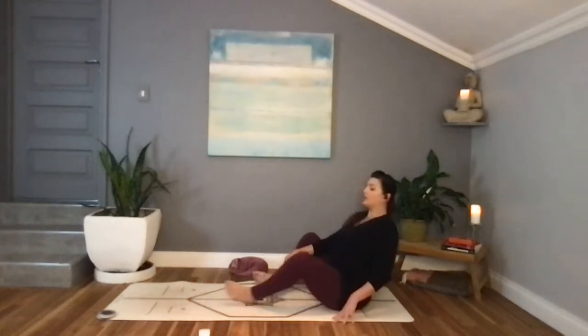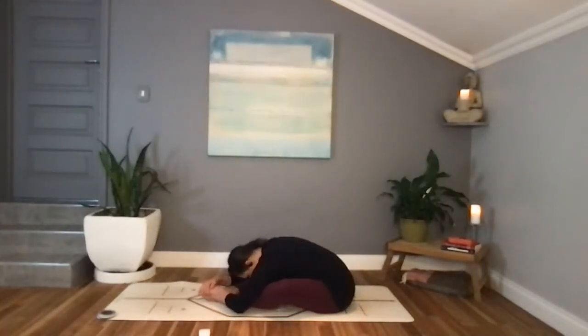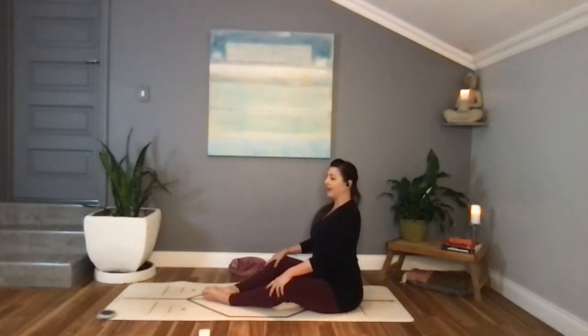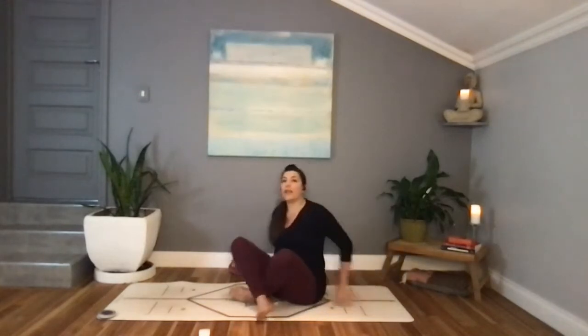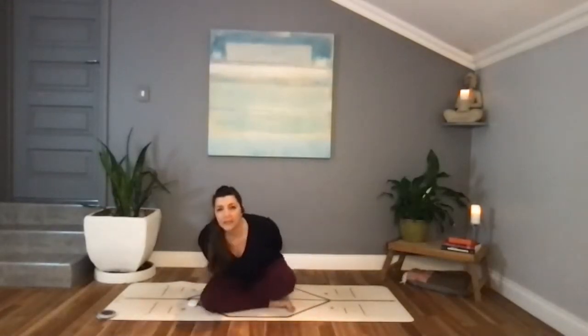And back to center. Bring the soles of your feet together, push them away for diamond pose, and relax. And gently curling up and rolling over onto your back, preparing for the final relaxation. So making sure that you're absolutely as comfortable as you can be, maybe grabbing yourself a blanket, coming to Shavasana or any other comfortable relaxation posture.